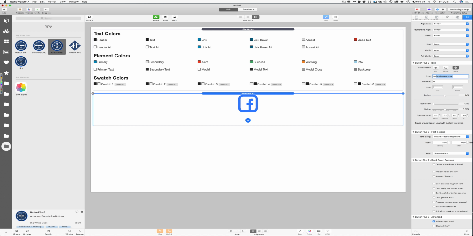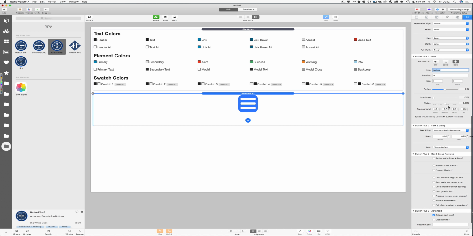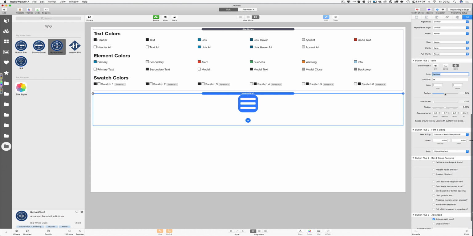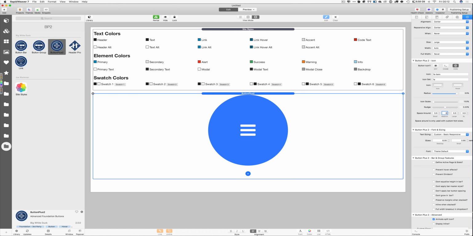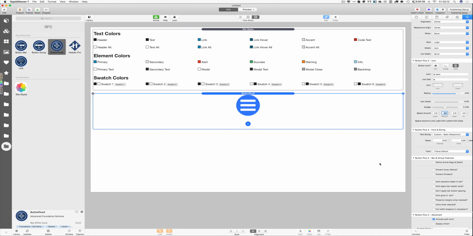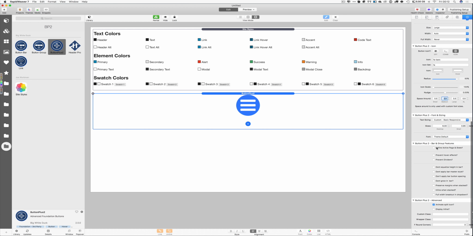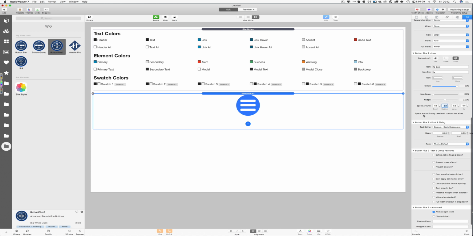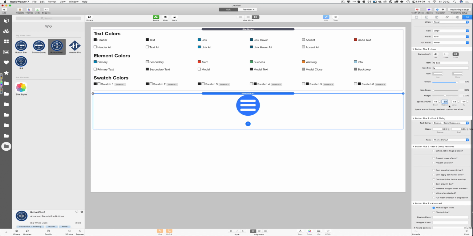If we take another common example where this is useful, a menu bar, a hamburger FA bars icon, if you wanted that on a round button, if we change the radius back to 50%, you can see because we're trying to fit a square peg into a round hole, it comes right up to the edges at the corners and doesn't look that attractive. So in this case, we want to increase our space around, probably not that much, to about 2 rem or thereabouts. And that is the essence of creating custom sized icon buttons.